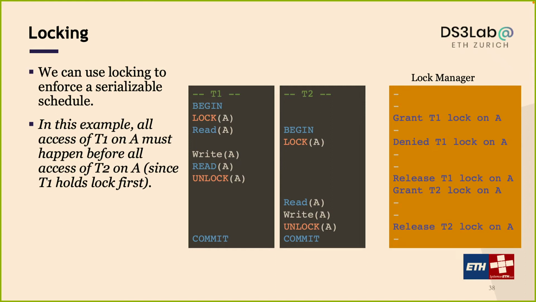It's because of the lock. T2 always reads and writes A after T1. That is the high-level idea that we are trying to do. We are trying to use locks to enforce that all the conflicts happen in the same direction. Because of that, if you construct a dependency graph of this, it will not have a loop. That is at a high level what we are trying to do.